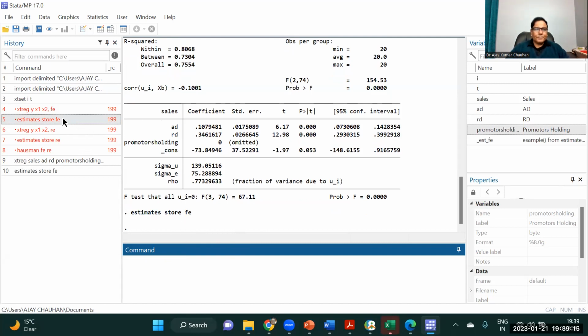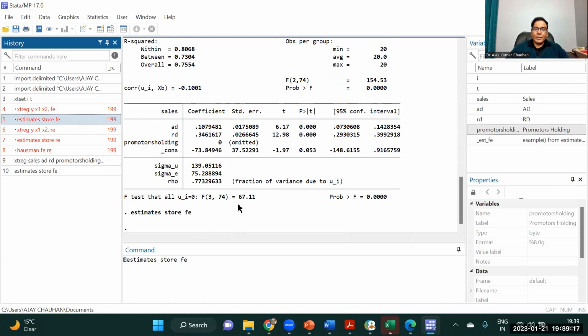So estimate store fixed effect. Now we have to run some more commands.